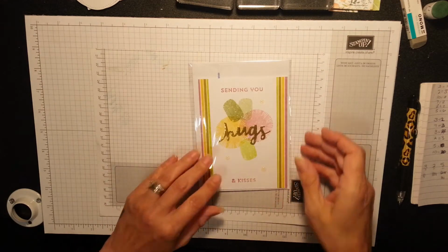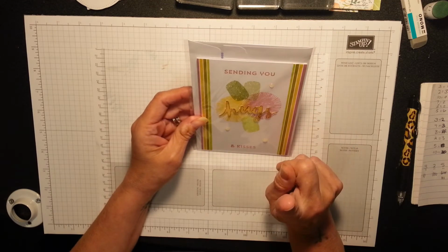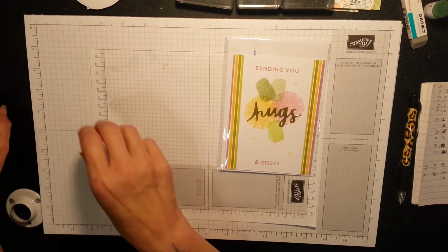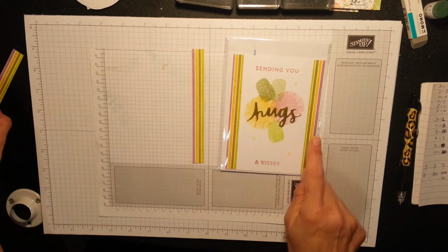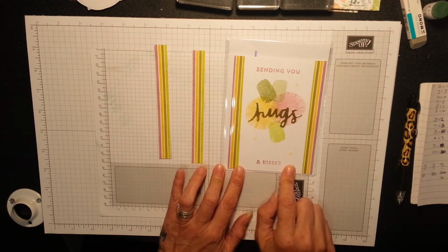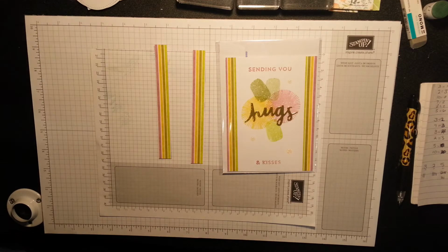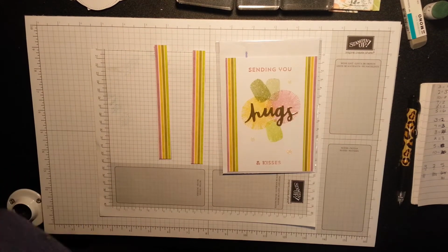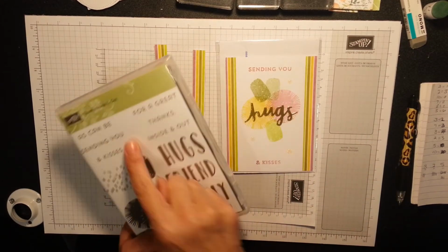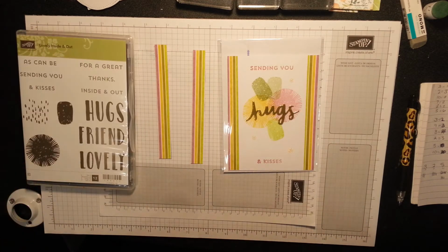I'm going to announce number 10. It's just so quick and simple, this card. We'll be having it made in a flash, but I haven't pulled the stamp set down yet. I'm going to grab it now, actually. I have got my little trims of paper ready, and we're going to be using the same colour scheme again. I am absolutely loving this. It's so adorable. And thank you, everyone, for picking my favourite too. It is from the lovely Inside and Out, and again, we're going to be sending hugs and kisses with this one too.